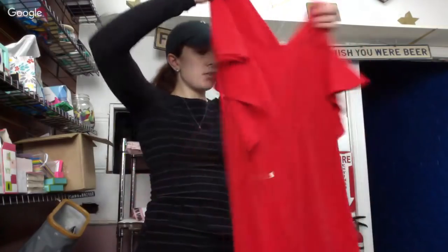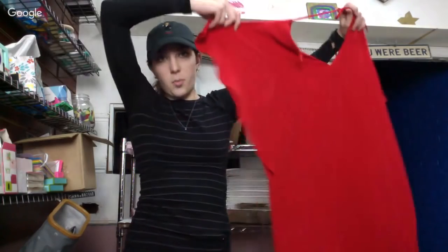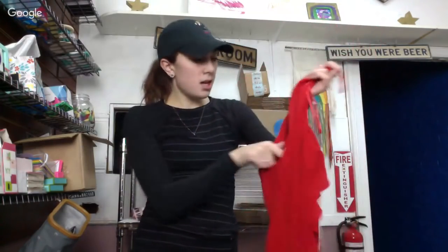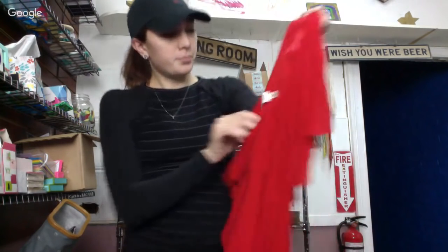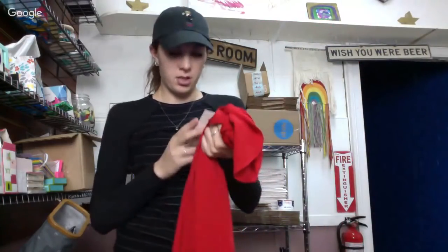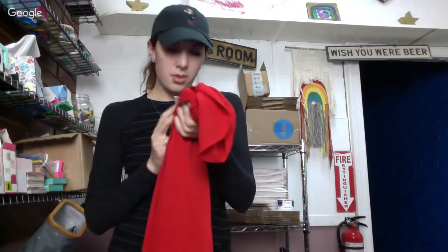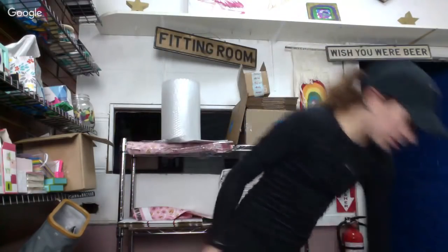So this is really pretty — somebody could totally wear this as a Christmas dress if they're somewhere warm. It's Eliza J with a little back tie. It's decent — I wouldn't have picked it up if it was more than $4.47. It was originally $138. It was cute so I grabbed it. I think it was a size 4.